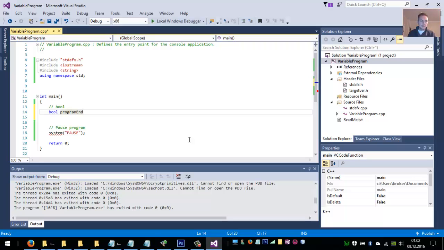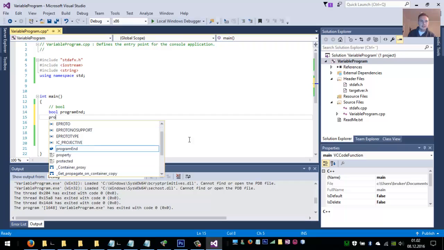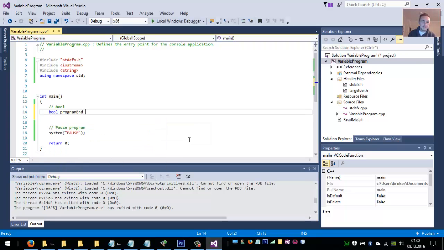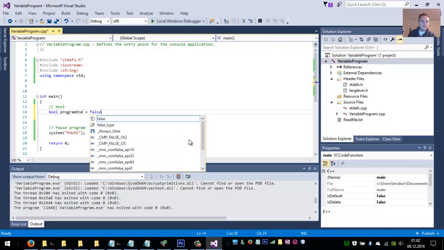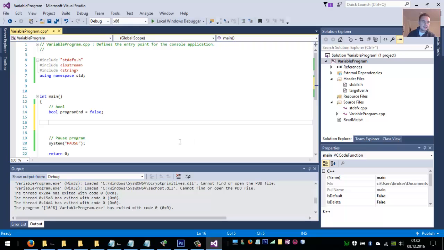So if I have a Bool variable named program end, the program could either end or not end. To attach true or false, I will have to write Bool program end, and then true, or I can write false. So this is a Bool variable.